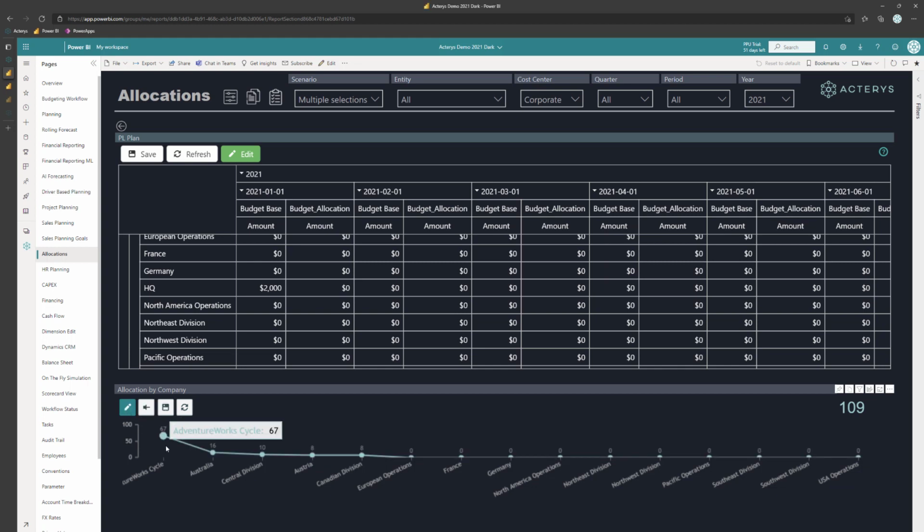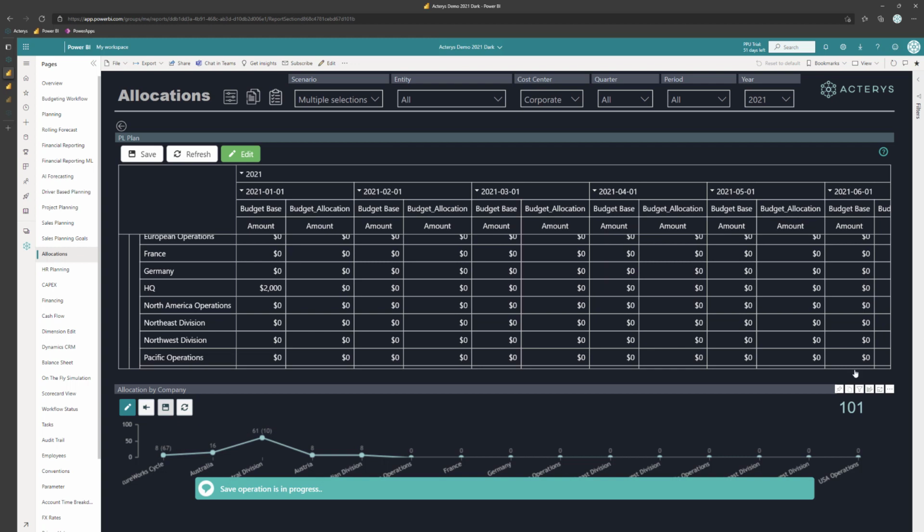So for example, if we increase central division and then reduce Adventure Works, typically you aim that you can get to 100 here. It doesn't really matter, the principle is the same.